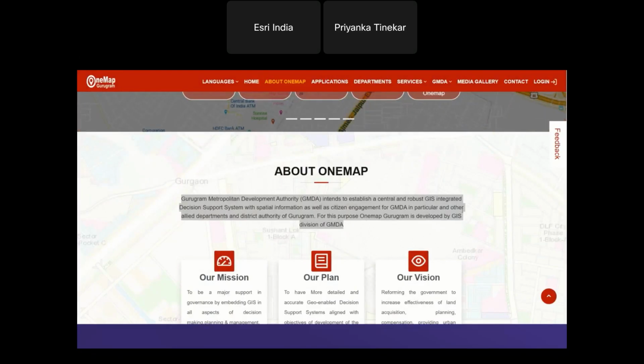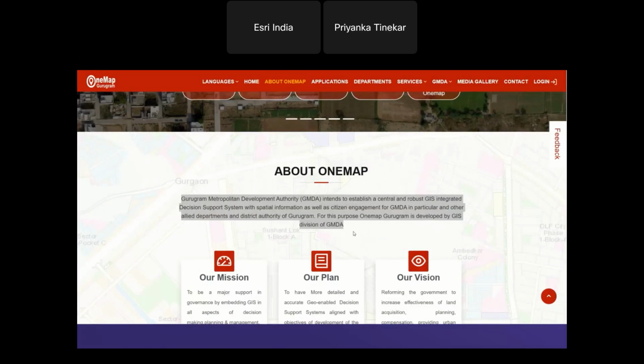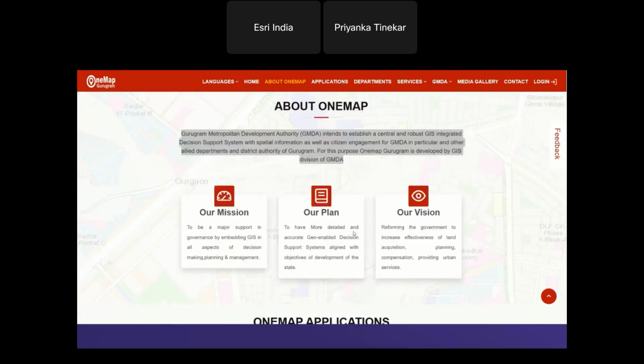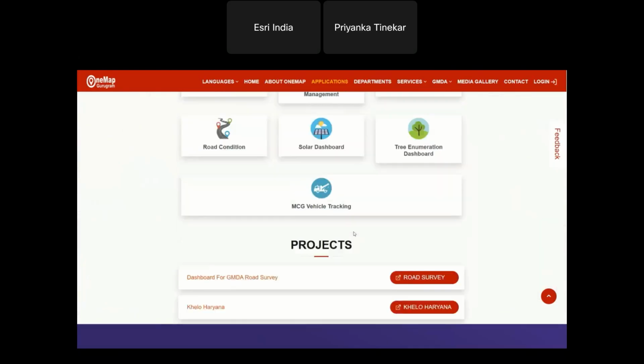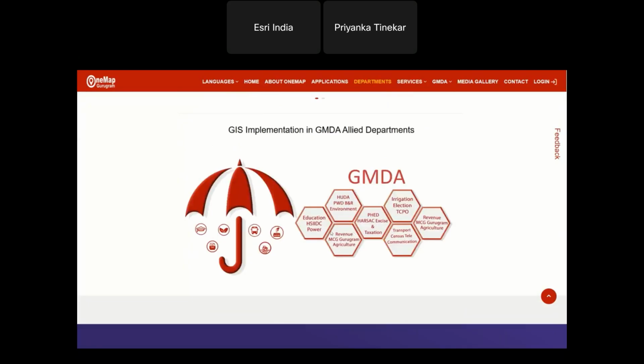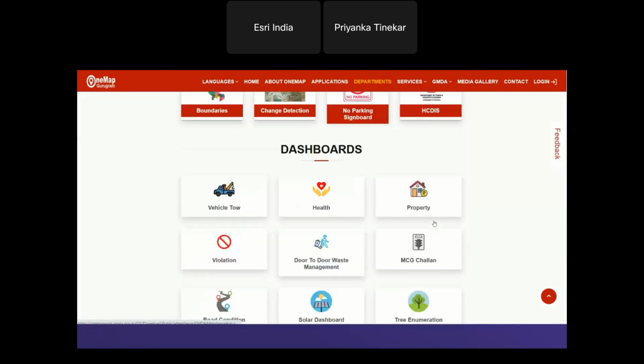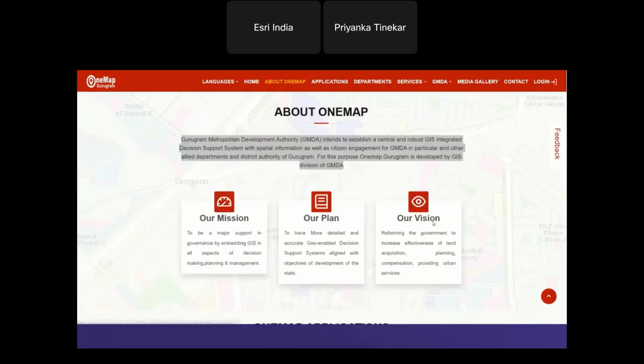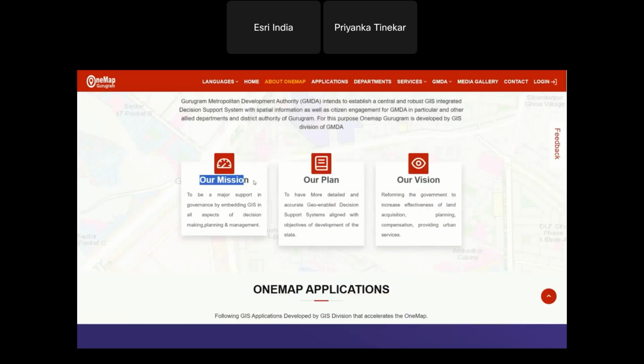So this one map site is going to help us understand that from your organization's perspective, the 2D aspects that I showcased and the 3D aspects that I showcased, all these applications can come down to one hub site where the department can track work related activities, application related activities, monitoring of any compliances or any kind of projects that they are working on. Those can be taken up on this website.